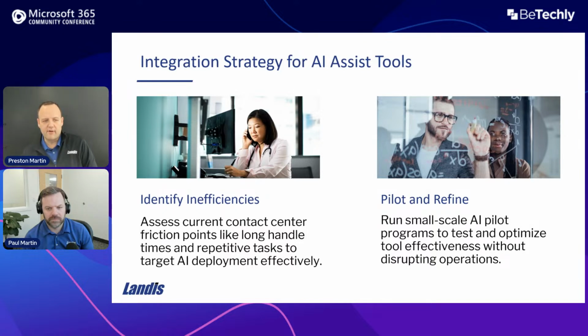Also, then I have pilot and refine. This is not a tool that you implement and then say, okay, we have that done, that's great, and let it run. For a few reasons. Number one is these tools are getting better very quickly. Just like our first ChatGPT search that we may have all done is very different than what we get now out of some of these tools. The same thing is happening to all of these tools to assist your agents. And you don't want to not take advantage of what is now available.